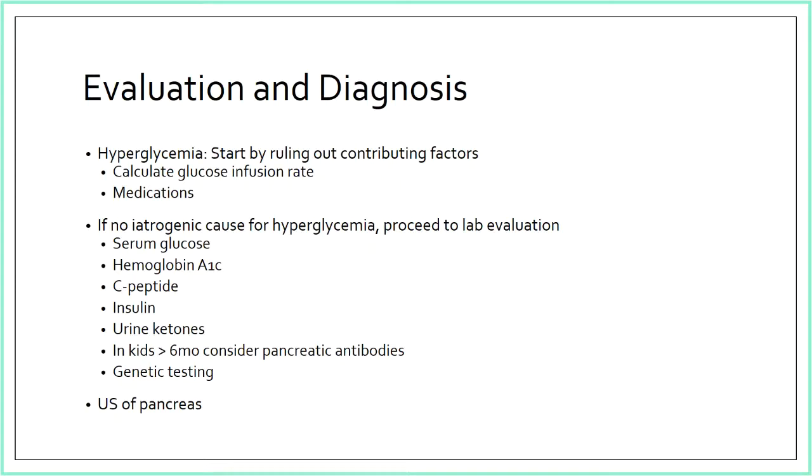In all children less than 6 months old, genetic testing should be sent immediately. Essentially, as soon as you're starting insulin therapy, you should send genetic testing. In children who are 6 to 12 months old, genetic testing should be sent if pancreatic antibodies are negative, and it should be considered if there are additional features suggestive of monogenic diabetes. So if there are any comorbid conditions, or a family history certainly suggestive of neonatal diabetes, then you would absolutely want to consider genetic testing. Typically, the median time for results of genetic testing is about 8 to 10 weeks.